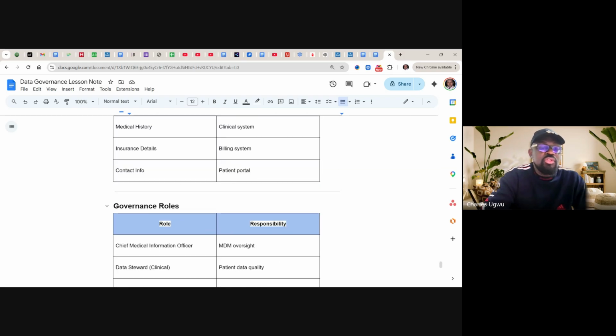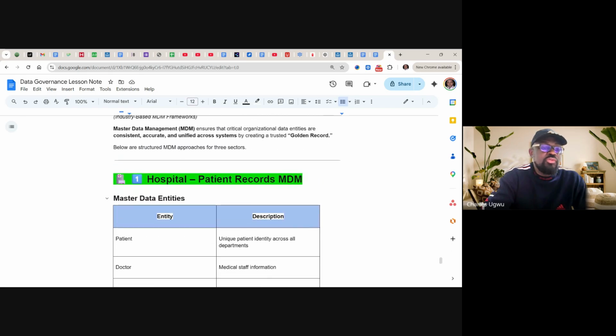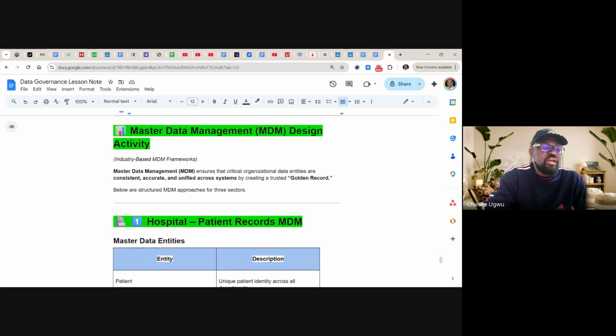So this is what they are going to use. So you've got this one sorted. It's a very strong framework for you. You can see it's an industry-based master data management framework. So this framework is the gold standard, as long as it's within healthcare, this can serve. It can be customized, but this matches the best standard within healthcare.